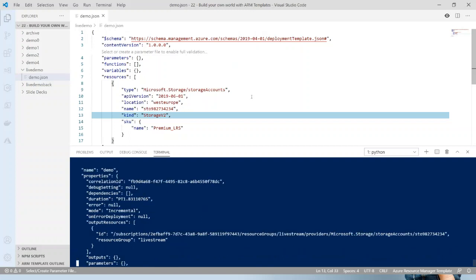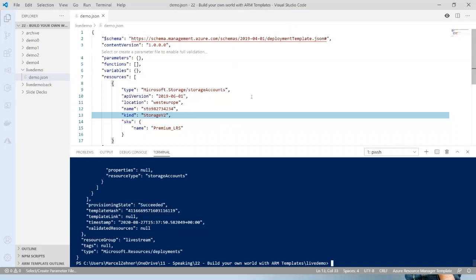It will analyze what needs to be changed to find out that there's nothing that needs to be changed because the code is still exactly the same. So it didn't do anything. It didn't delete and recreate the storage account. It just recognized that it doesn't have to touch that storage account because it is exactly what your code says it should look like.